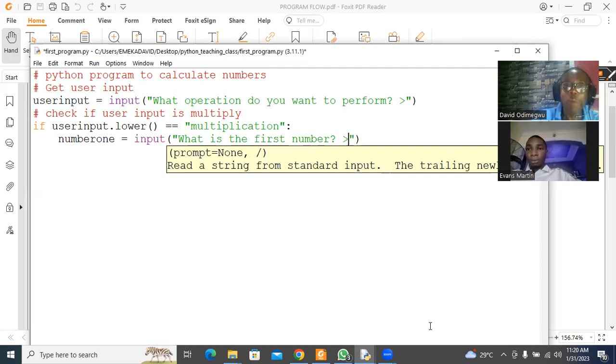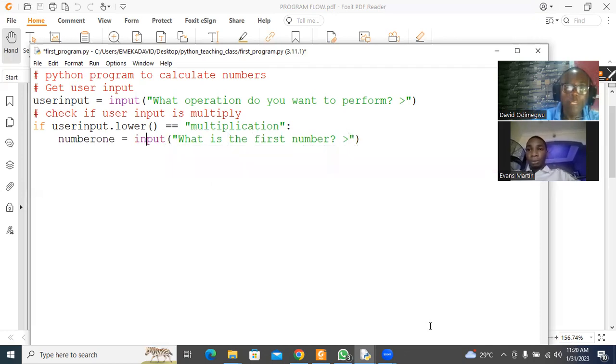Now, when we use this user input, what type of data does input always give to your variable? Is it string or number or float? String. But we need a number, not so? So what do we do?